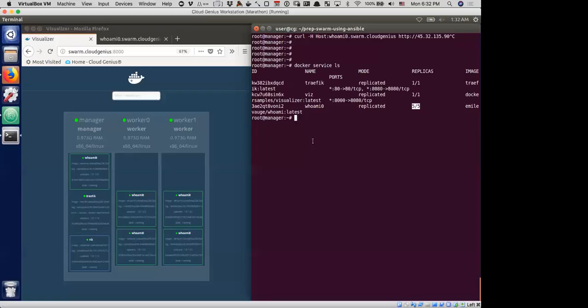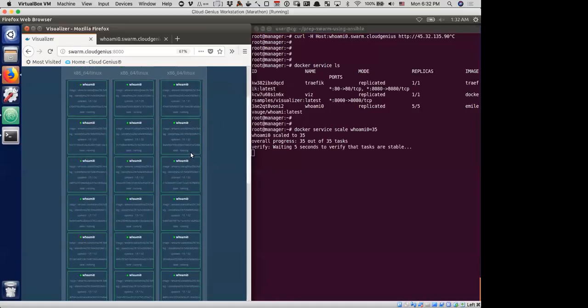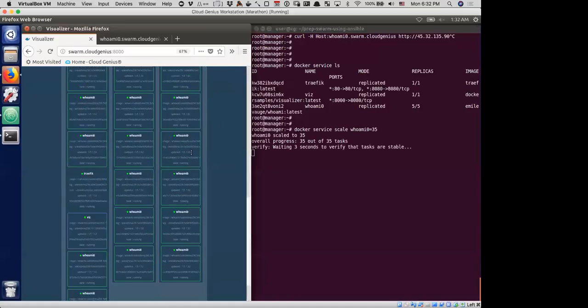That's this action. Now we can scale it to an arbitrary number, like really literally arbitrary. I can make it 35, and it will become 35. It'll become crowded, but it will scale. There we go, 35 containers in the visualizer.